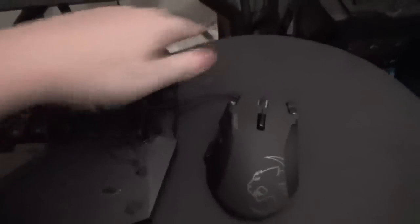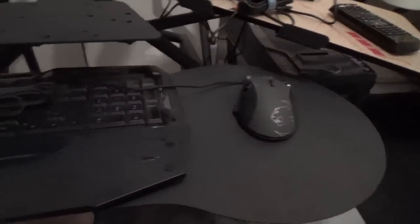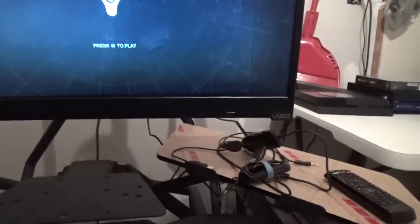We'll go ahead and scoot that back out of the way and bring this keyboard tray in here. I haven't put the rubber padding on yet since the room is still dirty, but this is my keyboard mount - it rotates on a swivel and moves around. These are race car chairs, so just like any car seat you can move forward and backward to get your right positioning. You can also recline almost all the way back, and of course it's not complete without a cup holder on the side.